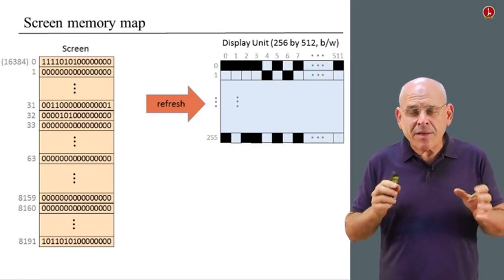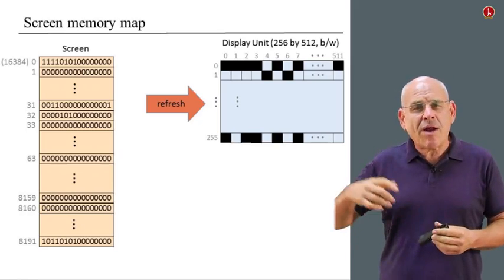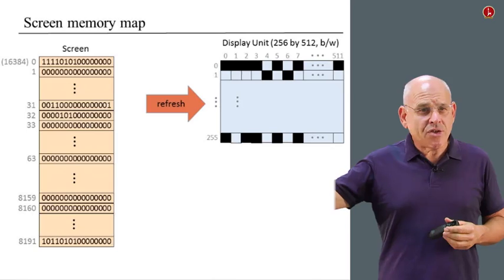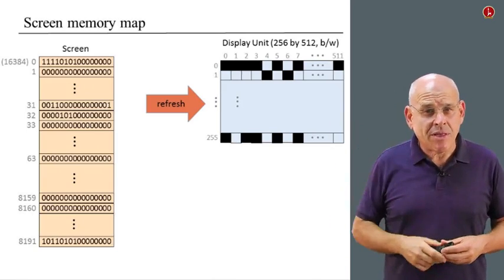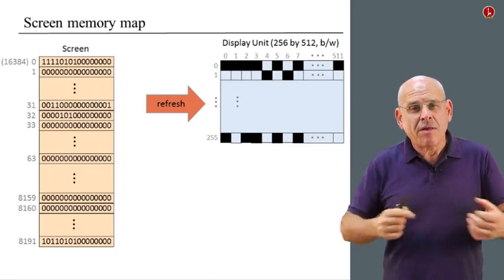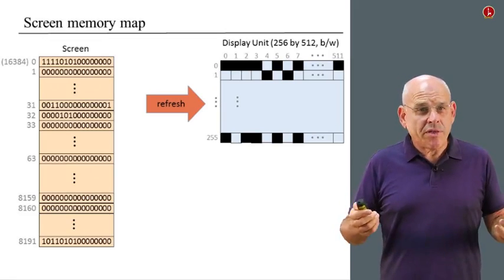Now this is a little bit involved because on the right-hand side I have a two-dimensional abstraction, and on the left-hand side I have a one-dimensional abstraction, and I somehow have to connect the two. So how do we do it?